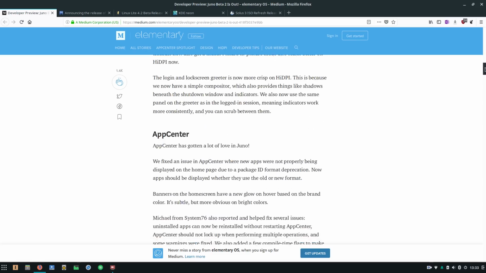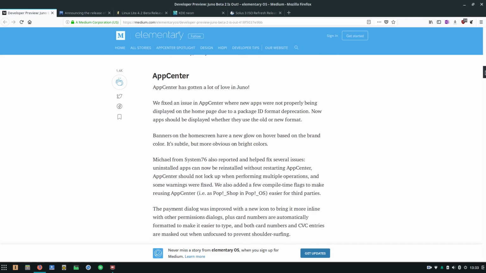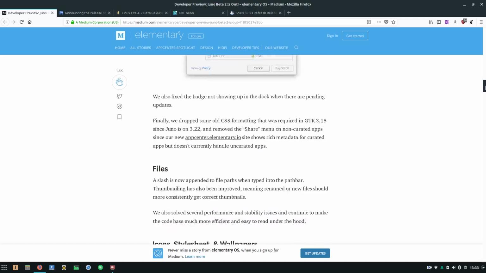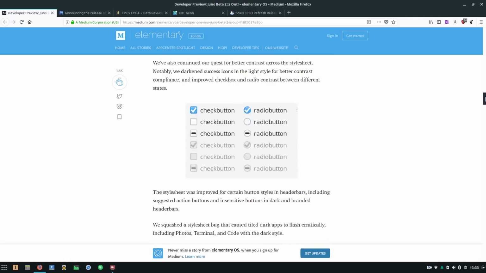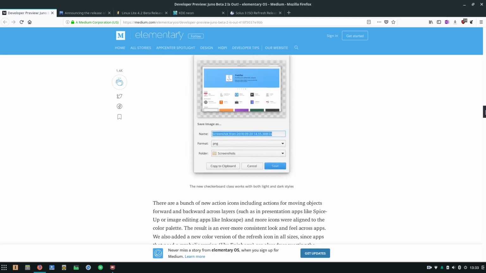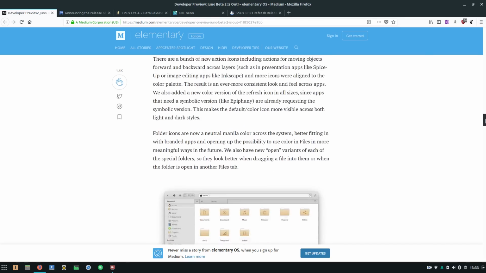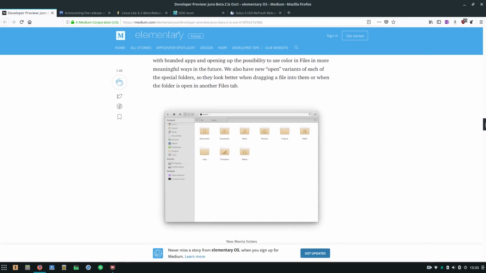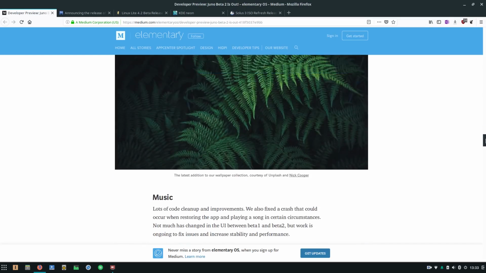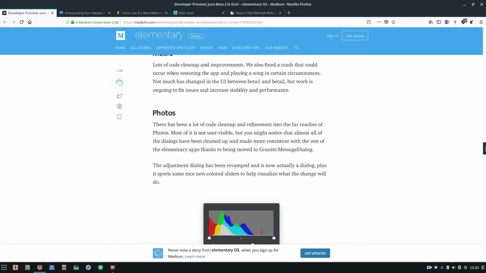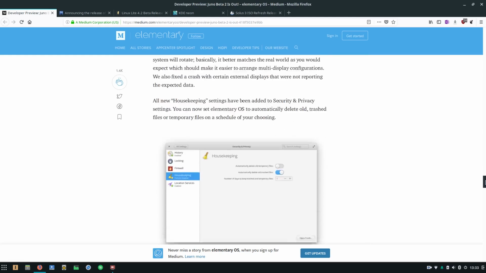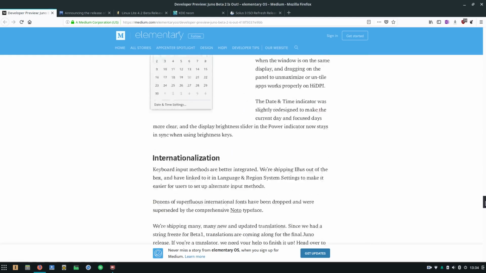Obviously, they're also putting a lot of effort into supporting modern hardware, which I also appreciate, like high pixel density displays. And so they're going to keep chipping away at bug fixes for all of their apps and various corners of the OS over the next couple of months, I'm supposing, until they're ready for their release candidate. So definitely, if you've got time to spare, then jump in and start submitting some bug fixes or some bug reports, and see what you can do to help these guys out as they near their big release.